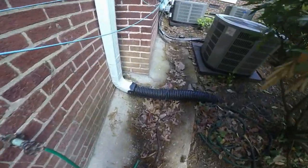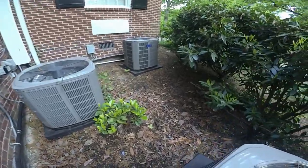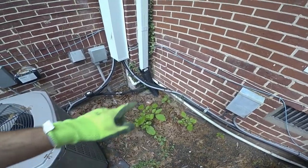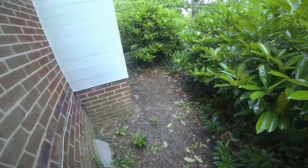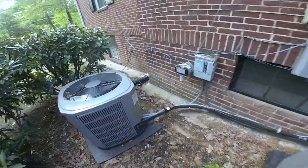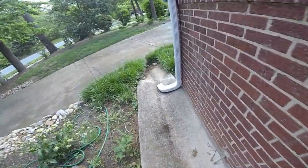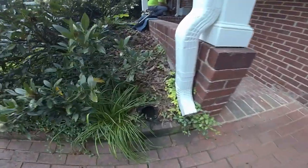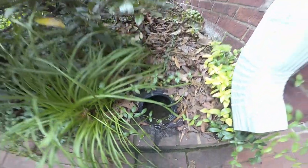If you look at what's going on with his gutters here, you can see three air conditioners right here. The gutters are going in the ground and I'll show you the outfalls of these. All we're going to do here is extend out these gutter downspouts with solid pipe and get this water out of here, trying to get this problem solved from the outside. This is just a corrugated pipe that's slammed full of water, so that's not draining anything.